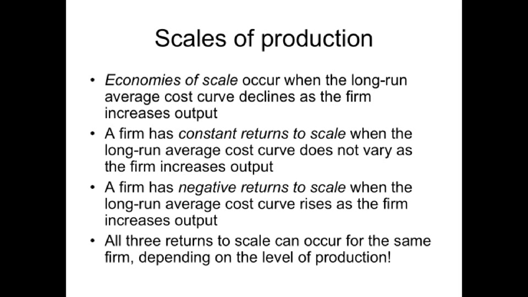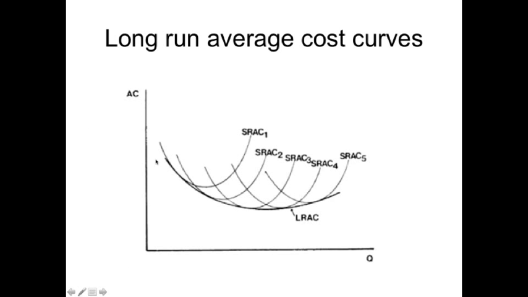And you can actually have all of these on for the same firm, depending on how much you're producing. And just looking at this long-run average total cost curve, we have a point where they have economies of scale. As they produce more output, the costs drop. We have a point where it's about constant. It's about flat in here. Maybe not quite exactly flat, but it's pretty close to constant returns to scale in this production range. But, eventually, there's negative returns to scale as the firm increases output.